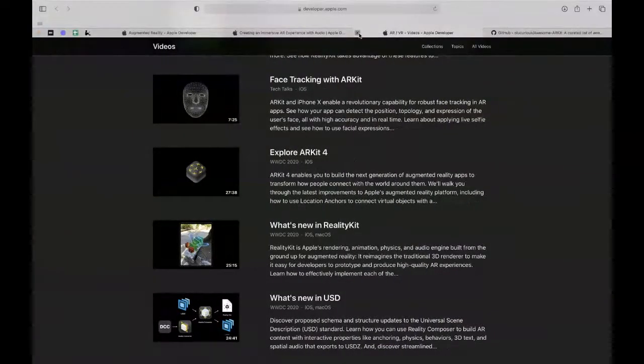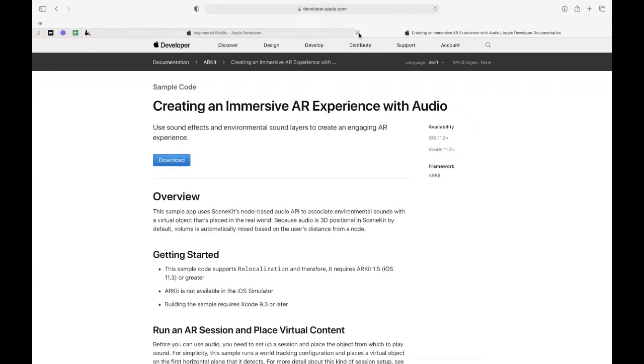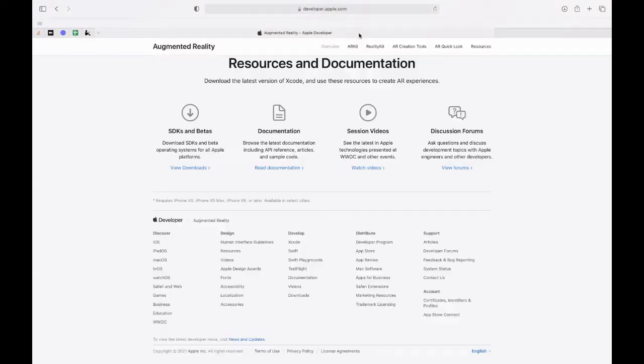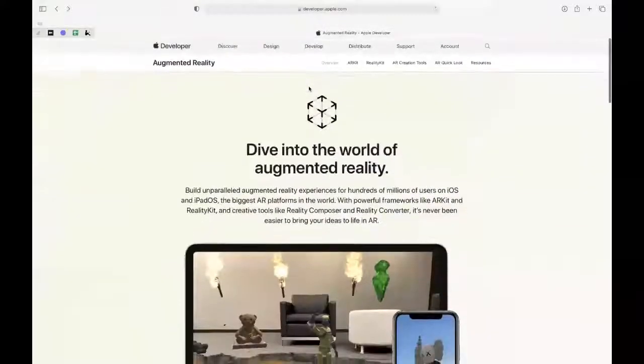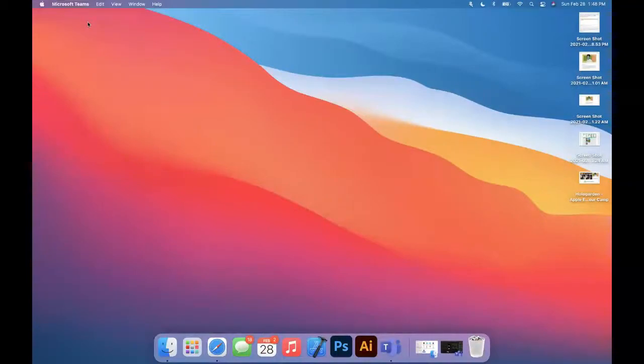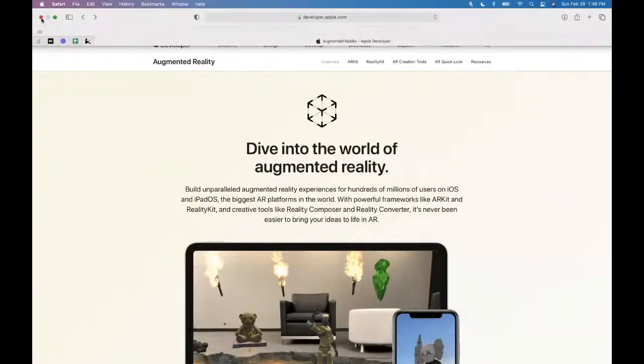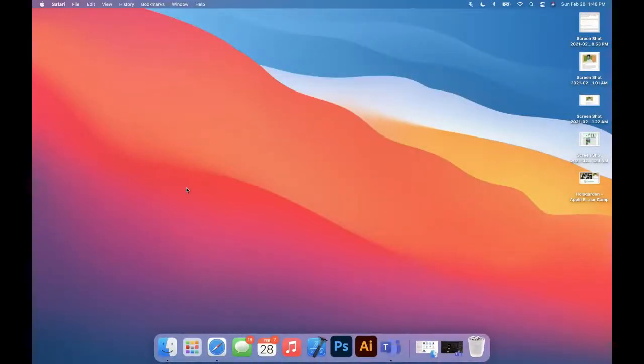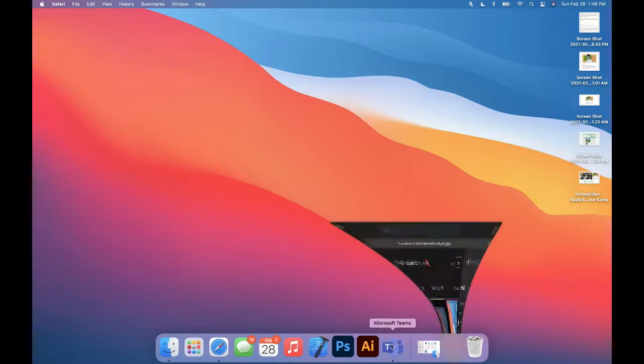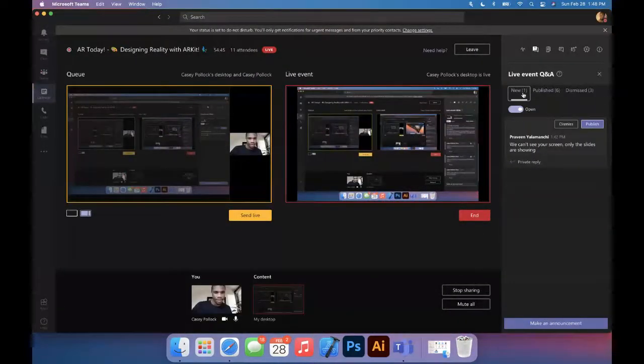From here, now that I've shared some links, I think we can go ahead and hop into creating some type of sample app, which again, won't be too complicated today because I didn't prep this demo. So we're doing this all on the fly. So let's check if there's any questions super quick.